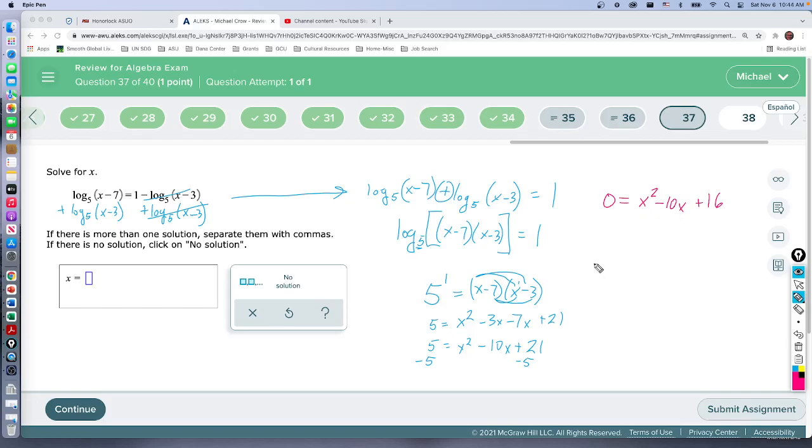Now how do we solve this? Well, we could just graph it and find the x-intercepts. What we ended up with though is something that will factor. 16 is either 2 times 8 or 4 times 4. Since it's addition, we add them and we're going to end up with 10, negative 10. So maybe they're both negatives. We'll see. But this addition, this plus says we're going to add them. 2 plus 8 is 10, 4 plus 4 is 8. So the pair we're going to want is 2 and 8.